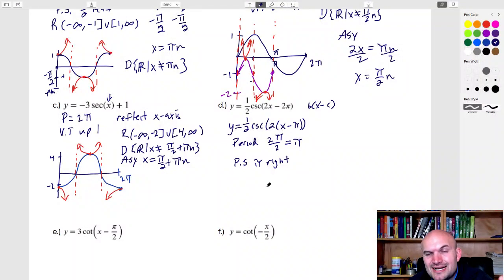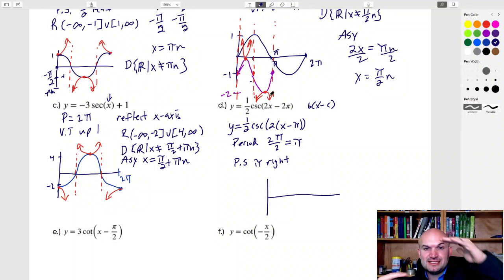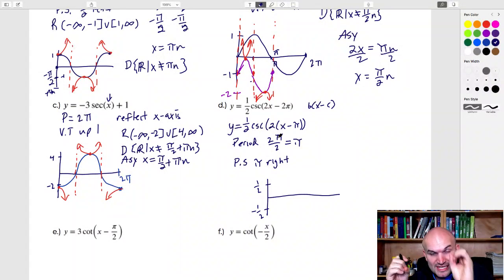And again, let's get an idea of what this graph is going to look like. So I'm going to use the sine graph again. But now, instead of going up 1 and negative 1, I can see that the graph got compressed by 1/2. So the sine graph is only going up as high as 1/2 and as low as negative 1/2. The graph also got shifted pi units to the right. So if the graph originally starts at 0, but is now being shifted to the right, I'm just going to say that this new unit is pi. And now the period is pi, right? So that means it's going to complete a circle in pi.